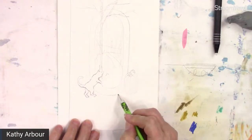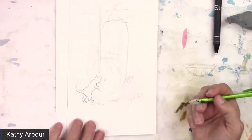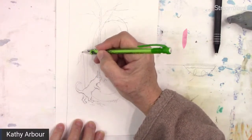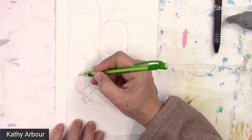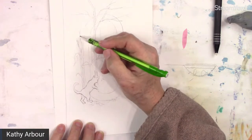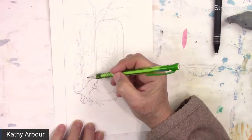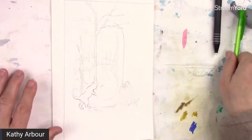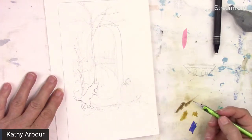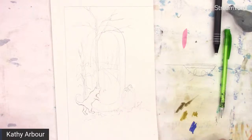So then we can have all kinds of leaves and whatnot. We could have another pumpkin in here. Actually, let's put some corn husks in here, just a little bundle. And yeah, we'll just have some leaves around here. All right, I think we'll start off with that. I think that looks pretty good. We'll leave the pumpkin as is.